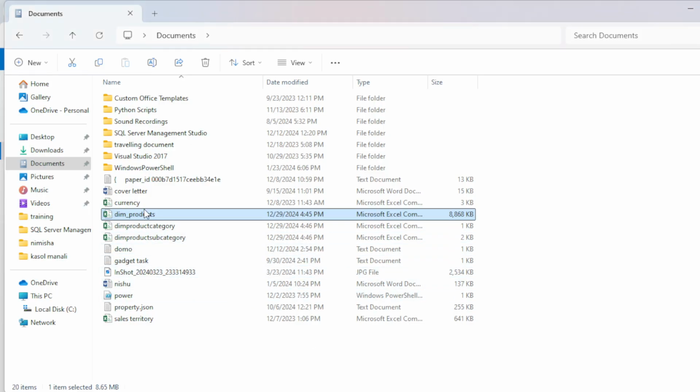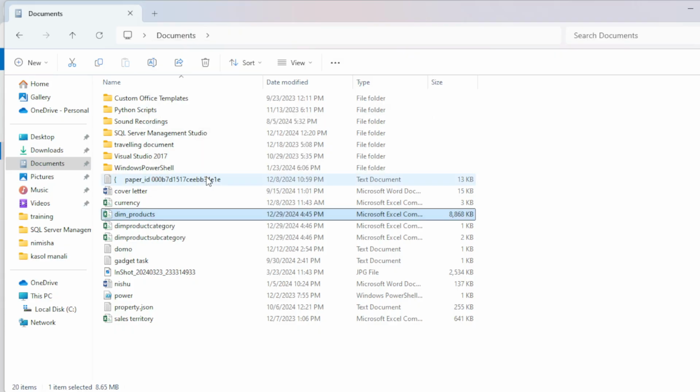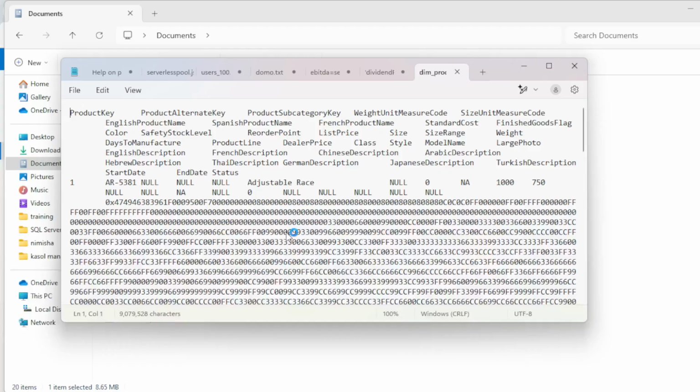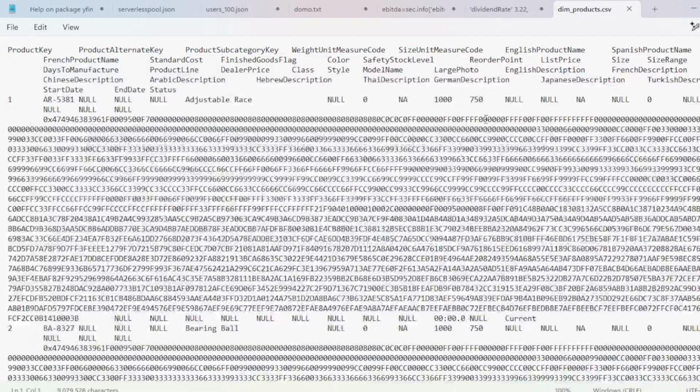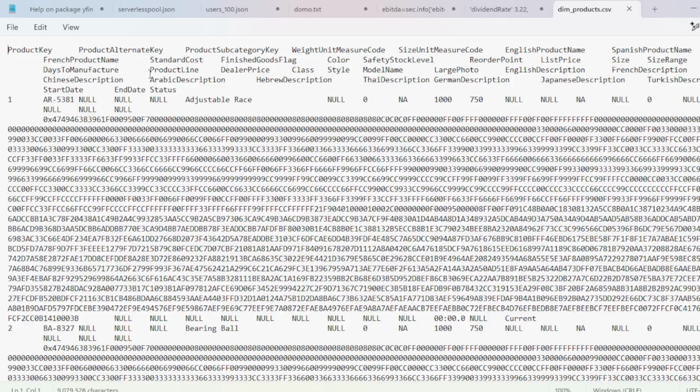Now I have already downloaded it. Let me right click and open it with Notepad. Here, if we see the data, we can say this is tab separated, not comma separated.